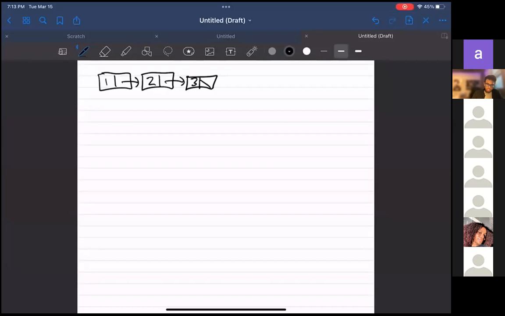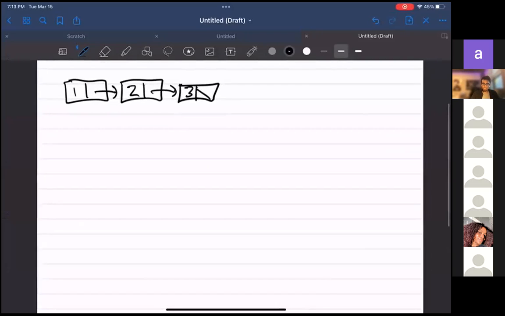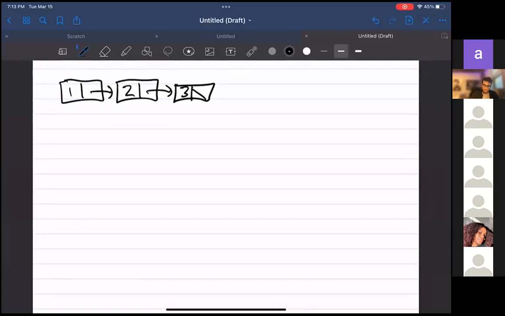A linked list is basically a data structure that contains two values. It contains a first, which is an integer, and it contains a rest, which is another linked list. Whereas a regular list is just something that looks like this.